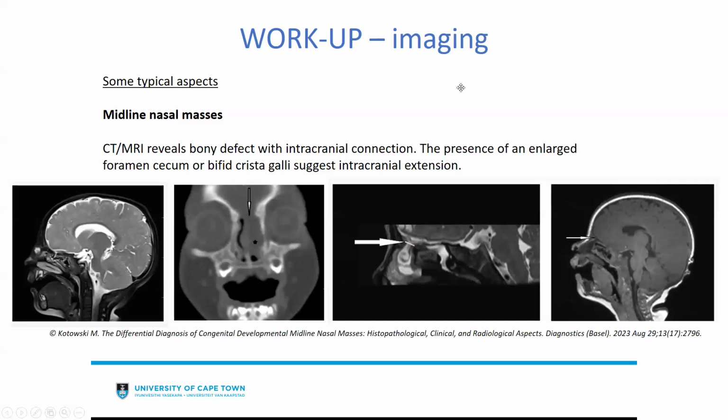For the midline nasal masses, you do perform CT and MRI just to exclude intracranial connection. So on the picture on the left, this is a nasal dermoid. You can see this lesion, there's no attachment to the brain. The other two here are both encephalocele. So on this CT scan, you can really see the skull base defect showing the connection. And here on the MRI, you can see this connective tissue. So it helps you to guide.